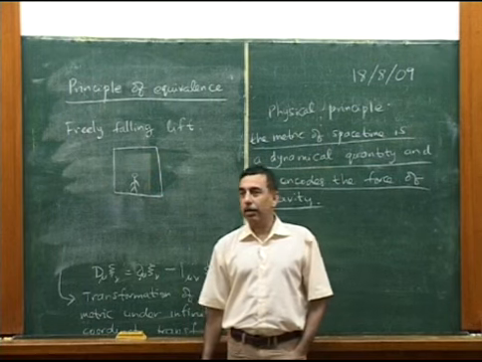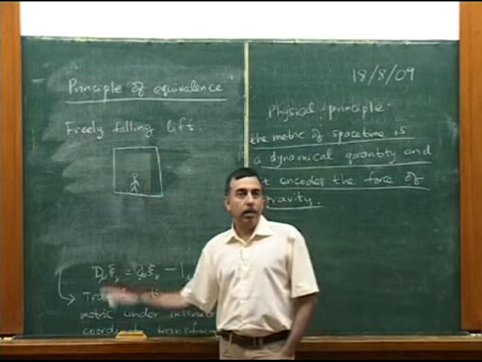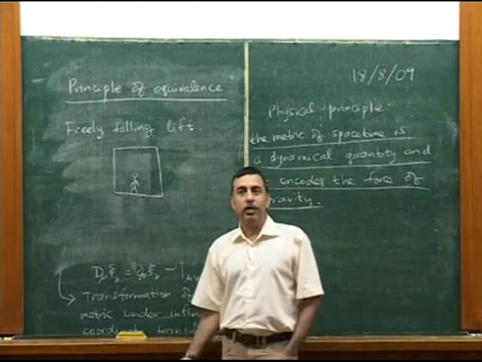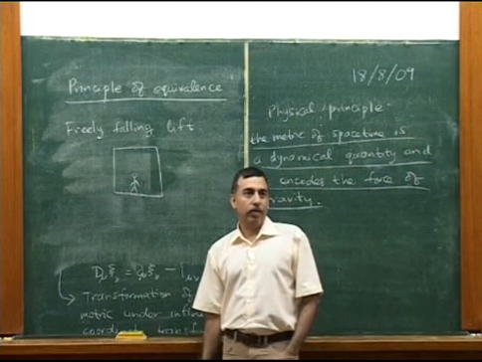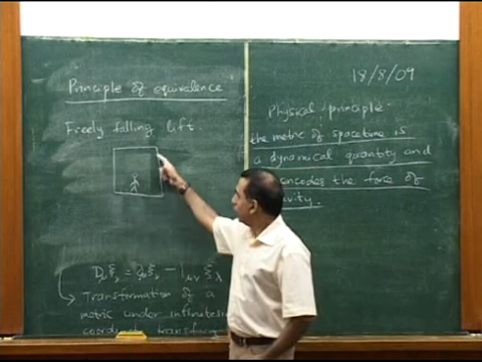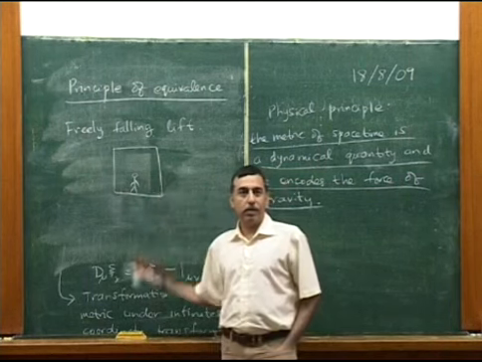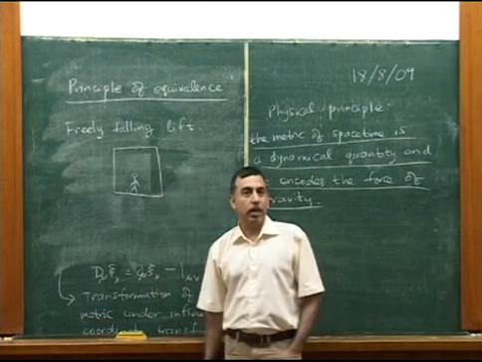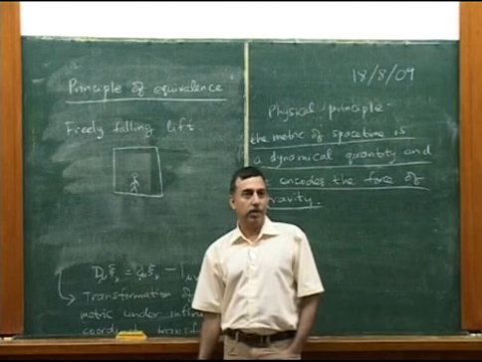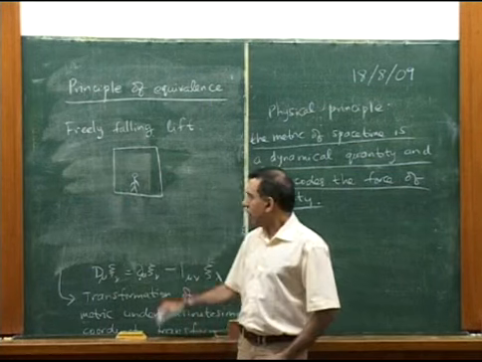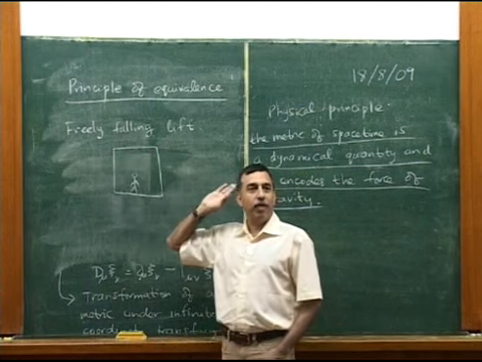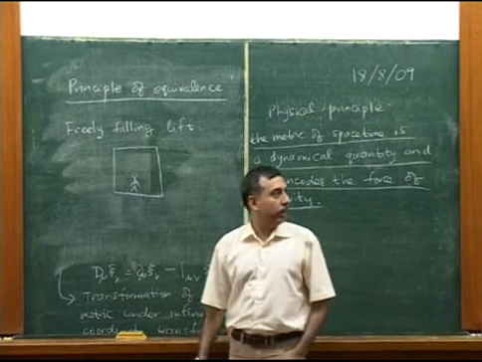What's the conclusion from this? That in a freely falling object in a gravitational field, the gravitational field is somehow cancelled. The effect of the field is somehow cancelled as soon as I change my frame of reference to be with respect to the box. Of course, if the box developed a window and I looked outside, I could see that I am moving relative to other things. I might pass other objects and I could say that I am moving. But as long as the box is sealed, the purpose of sealing it is to say that my only frame of reference, the only thing with respect to which I can take measurements.